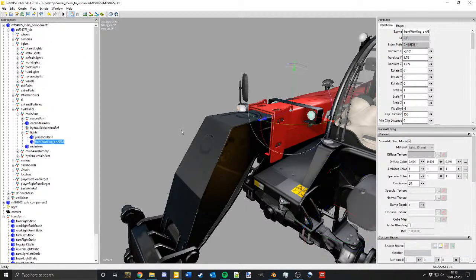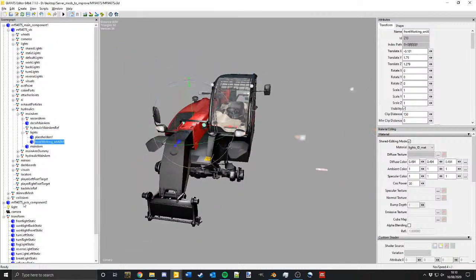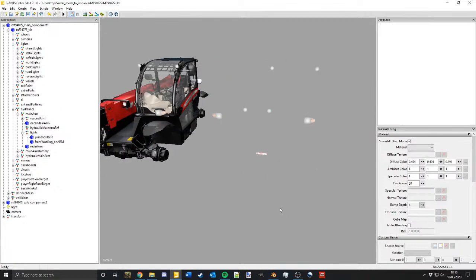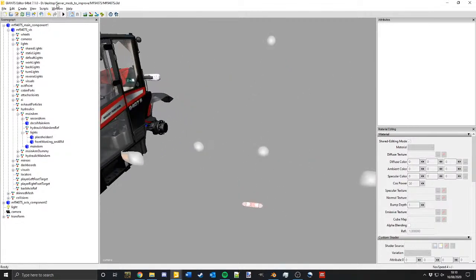Right. And these ones are. Copy that over, paste them. And create transform group 4.